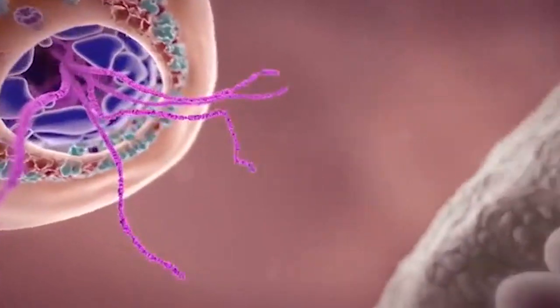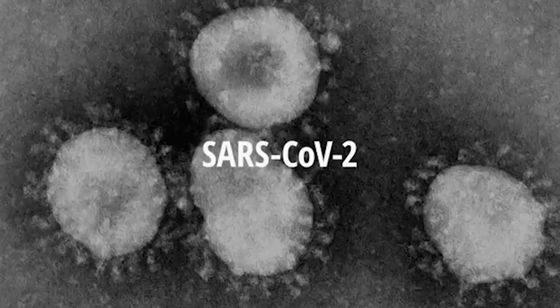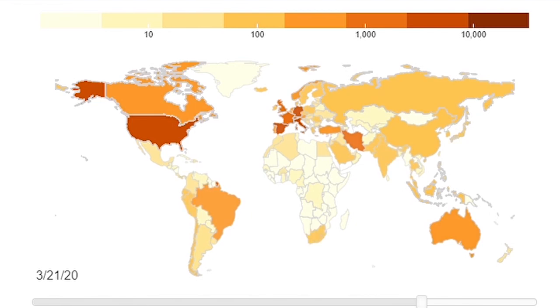The world faces a severe and acute public health emergency due to the ongoing COVID-19 global pandemic. There is a degree of anxiety now that's well beyond the health scares, which are very serious and concerning. In a matter of months, the world has been transformed. Thousands of people have already died, and hundreds of thousands more have fallen ill from a virus that was previously unknown before appearing in Wuhan, China in December 2019.